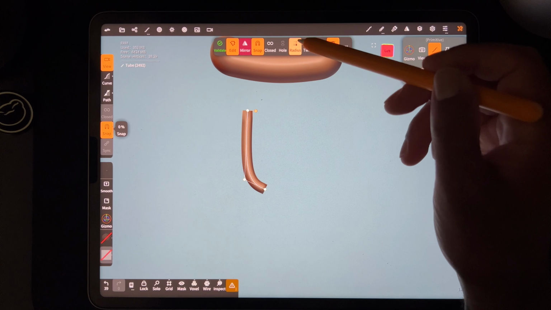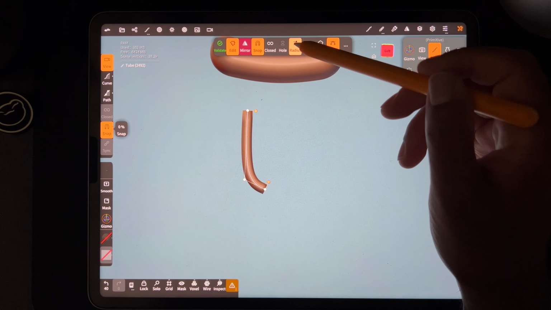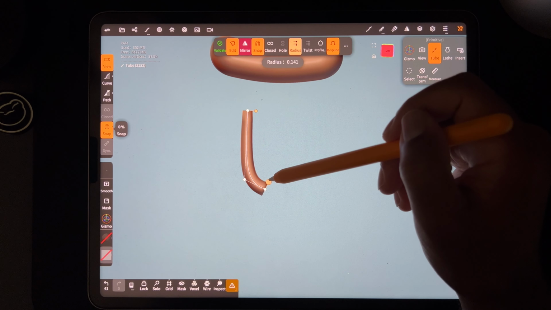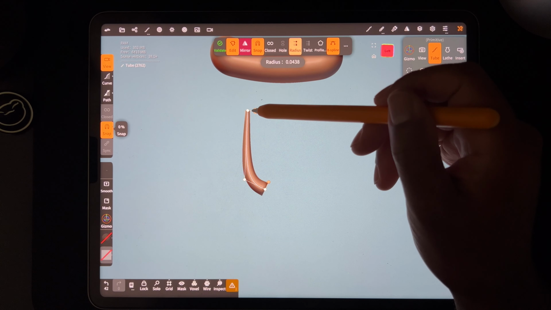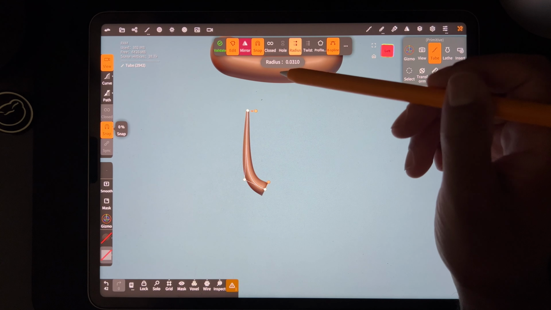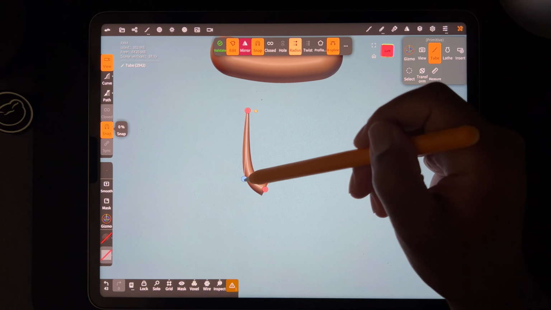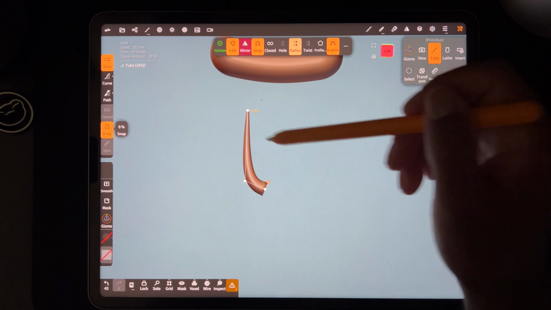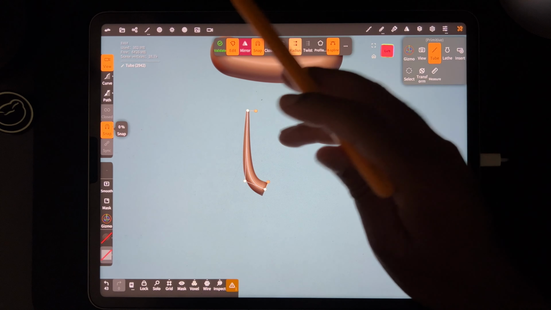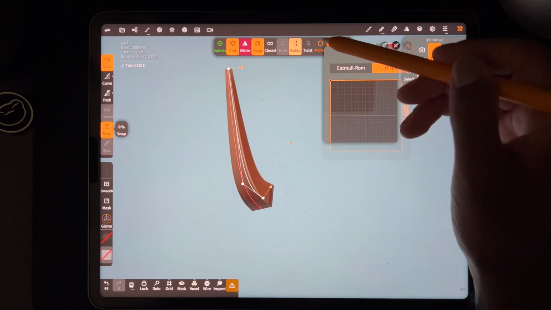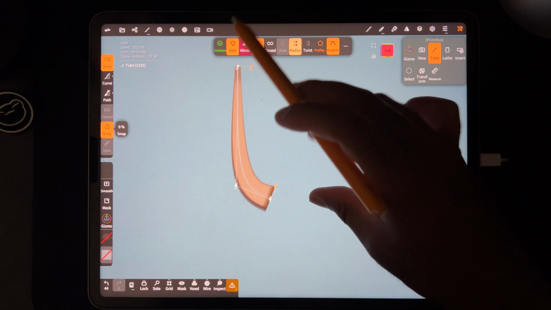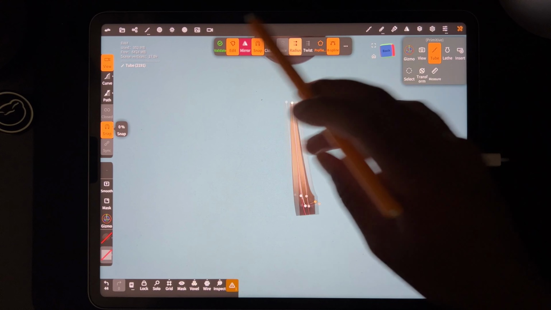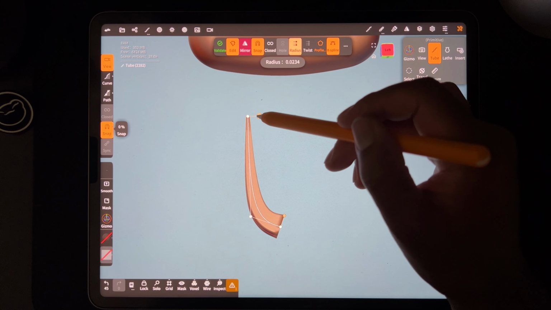So now I'm going to take the radius. So this side has to be bigger. This side has to be smaller. Okay, I think that works. I think that makes sense. But I want to change the profile because it can't be like pitchforks, you know, like barbecue forks. They're not round. So we need to change the profile. That's perfect.